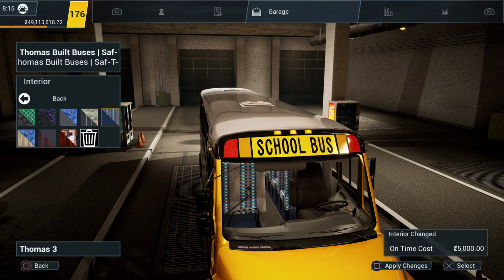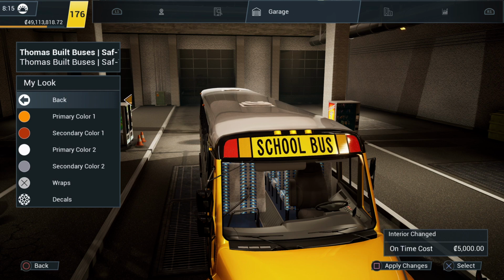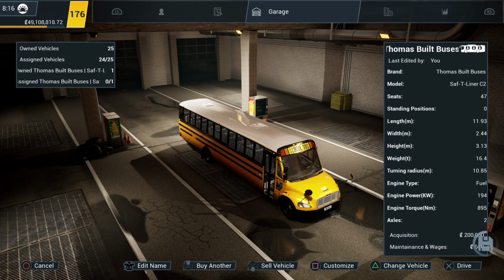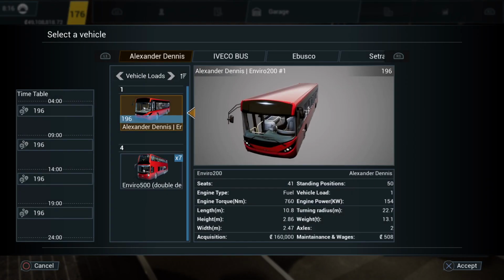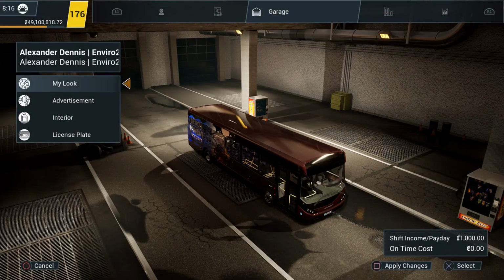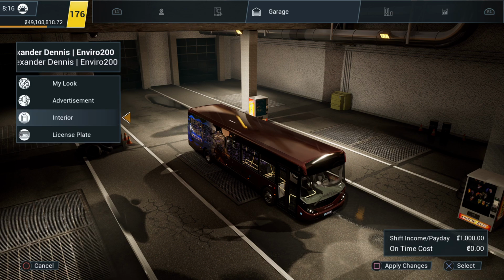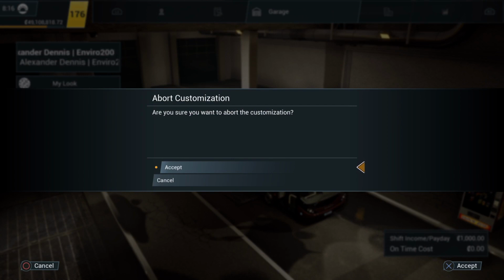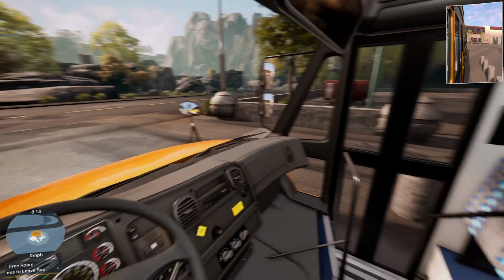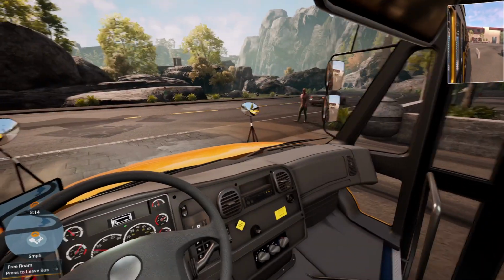I wonder if I could put that on all my buses. Because I definitely would. Right. I'll have that. In fact, let's just have a quick look. We'll pick this one. Let's see. Doh. I was really hoping that I could. But no, I think they're school buses only. Yes, I want to abort. There we go. Right, never mind. Look at that. Oh, that's a bit better, isn't it? That's a bit better.